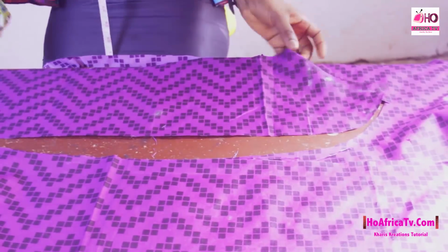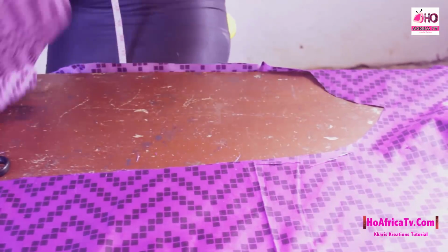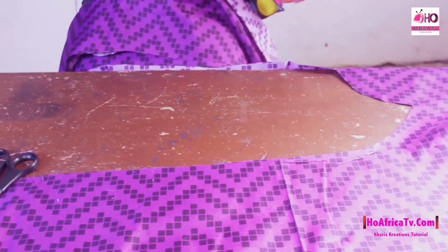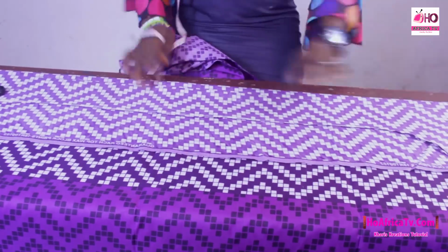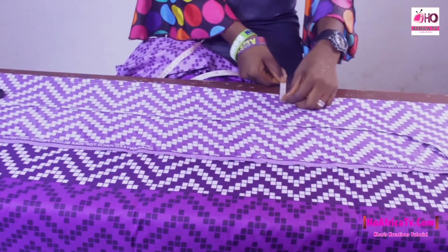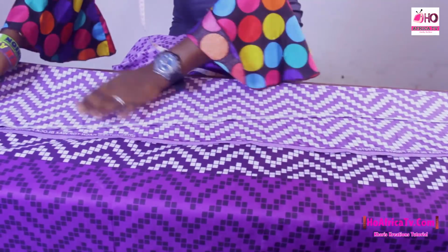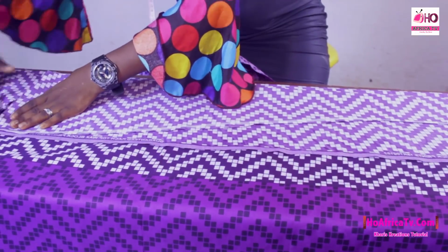Now I'm going to repeat all of this to cut out for the back, and also the middle piece, but I'll add my zip allowance to the middle piece. So the front is placed on the back, and with my zip allowance, I only added 1 inch, so I'm going to cut it out.